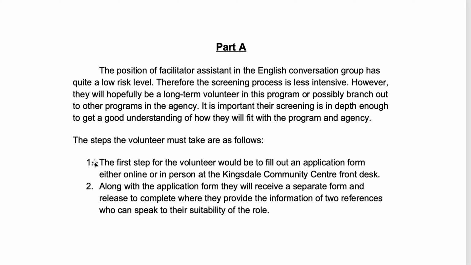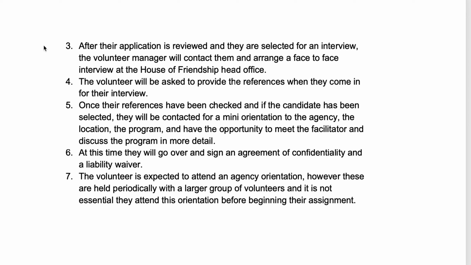So the first thing the person has to do is complete an application form. They can do it online or at the community center. Along with the application form, they will have to fill out some information for references, or gather information about the suitability of themselves for this particular position. The next step in the screening and selection process is, after their application has been reviewed, the volunteer manager is going to arrange a face-to-face interview.